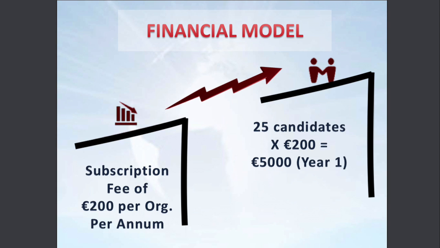In order to help people like Amanda, we need to ensure to keep this project sustainable. Currently, we are acting as a recruitment agency. From January 2017, we will be charging a fee of €200 to the organisation on an annual basis. Take, for example, in year 1, we placed 25 candidates in employment. We will generate a revenue of €5,000, with this figure growing annually.